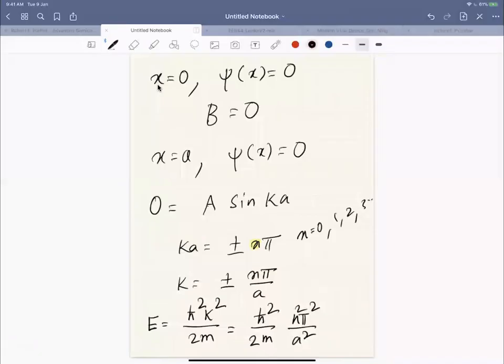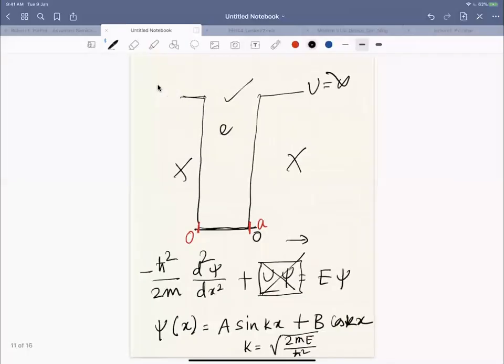If n equal to 0, the energy is 0, right? If n equal to 1, the energy is h square pi square by 2m square, right? So basically your energy is not continuous, it is discretized, right? That means you could find electrons in a specific energy only, right? And this is for n equal to 1, n equal to 2, n equal to 3, like this.